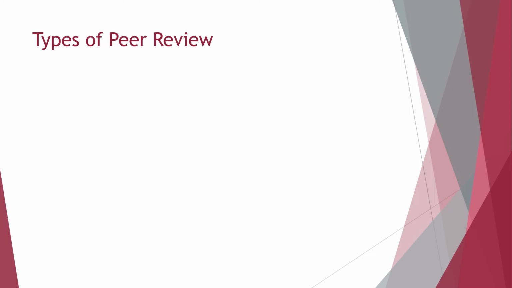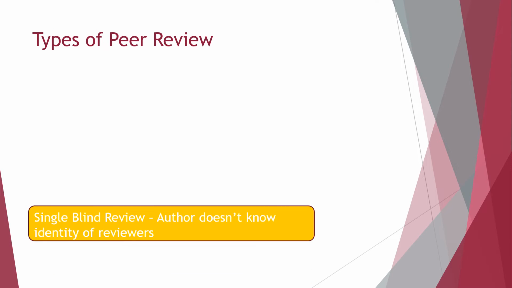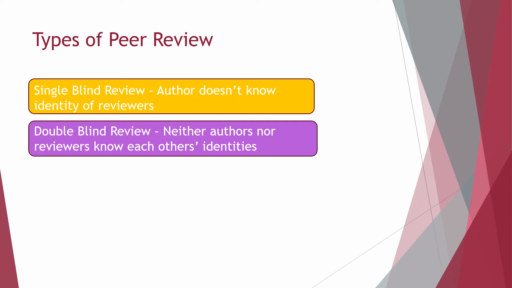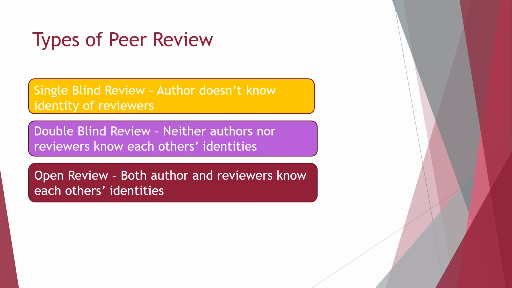Frequently, the author will not know the identity of the peers reviewing their article. This is called a single blind review. And often, the reviewers won't even know the identity of the author, a double blind review. The blind review process removes personal feelings from peer review, ensuring that reviewers remain objective. Moreover, many academic fields are fairly small, and the people in them know each other. So if an author has their article rejected, they might come to resent the reviewer, who is only doing their job. Even so, some journals do go with open review, in which everyone involved knows each other's identities.